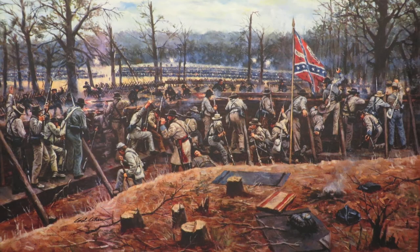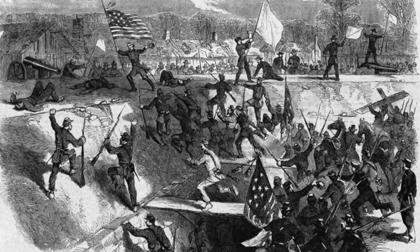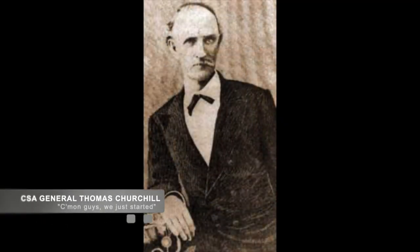After this bombardment, around 1 pm on January 11, General Sherman launched his attacks on the fort from land. With support from naval ships, the fort's east wall collapsed within an hour. The fighting was fierce, resulting in heavy casualties, but Sherman and his Union troops were able to reach the Confederate earthworks to dig in. Just before McClernand ordered a second wave to attack at 4 pm, several Confederate units surrendered and allowed the Union forces to enter the inner portion of the fort, forcing Confederate General Churchill to surrender the fort in total.